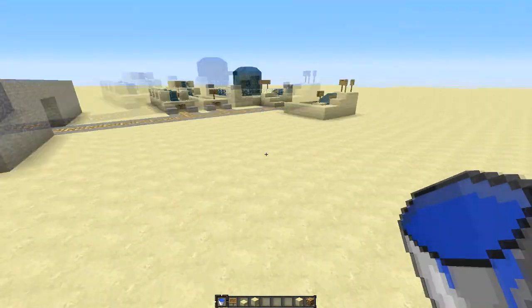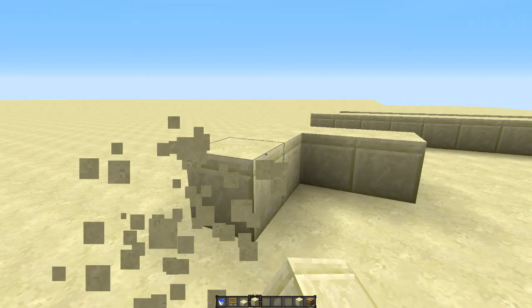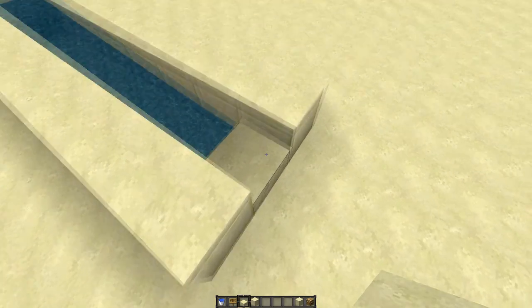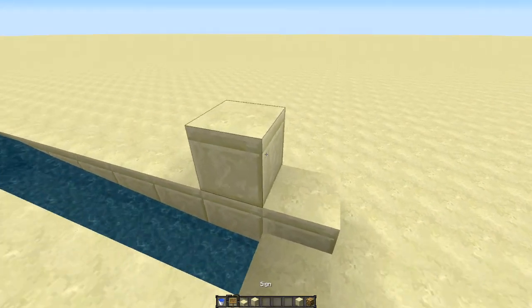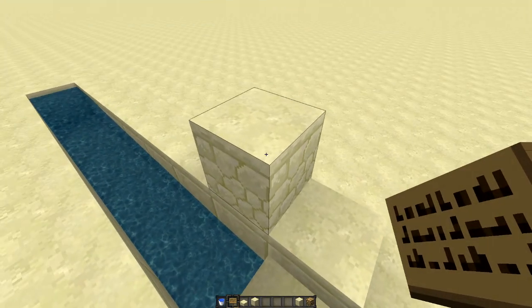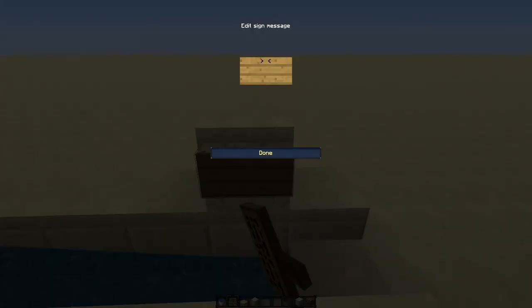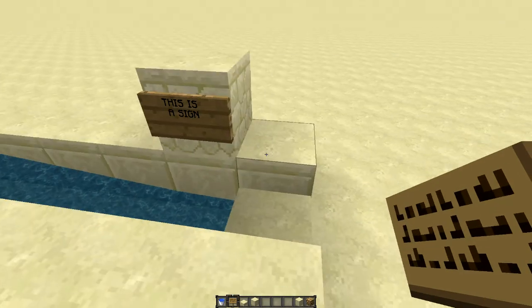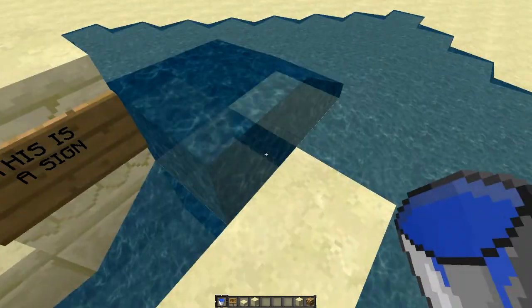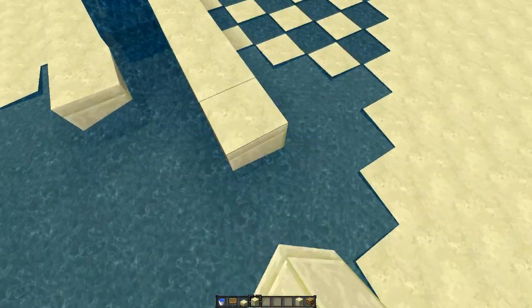So how we utilize this is when we come over here and we build it, what we're basically doing is making water flow, well, I'm just going to use the one that we've already had. When it stops right here, we can make it continue flowing farther by simply placing a block there and placing a block here. I'm just going to use this one so you guys can tell the sign is there. So if you're going to remodel or whatever, you won't break it and the water won't spill everywhere. That's the only reason why I'm using a different block. So you place a sign. This is a sign. And then we put water here, like that, and it won't flow sideways, I don't know why, but it just doesn't. So just cover this up and we can keep going with 8 blocks.